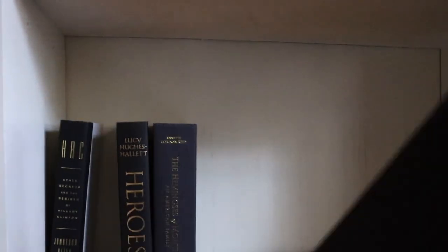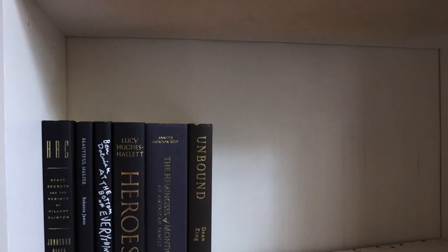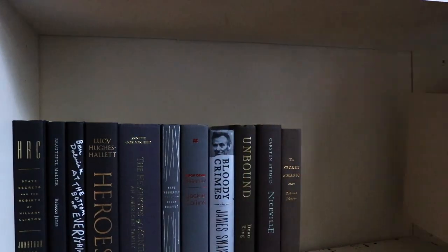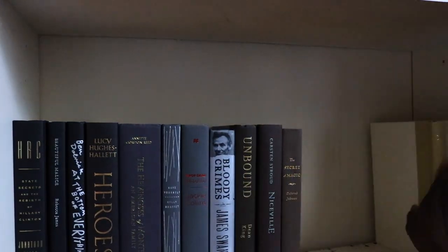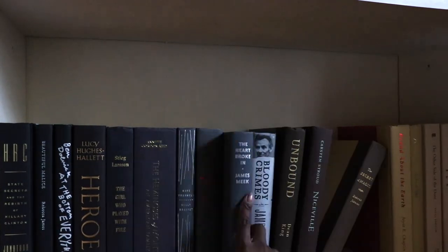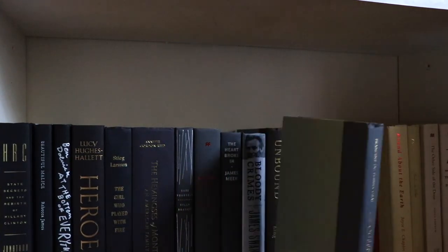I kind of want to add some bookends, but it's not a must. I do have a faux plant just to break up some of the books. This bookcase was originally black, but I just painted right over it — you can actually see some of the paint peeling from wear and tear. If you don't want to paint, you can also use contact paper in a solid color or a neat pattern and add it to the back of your bookshelf as an accent, which is also really cool looking.